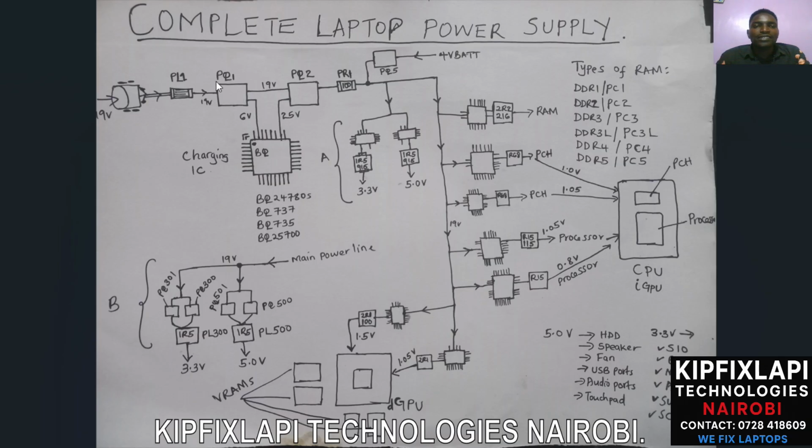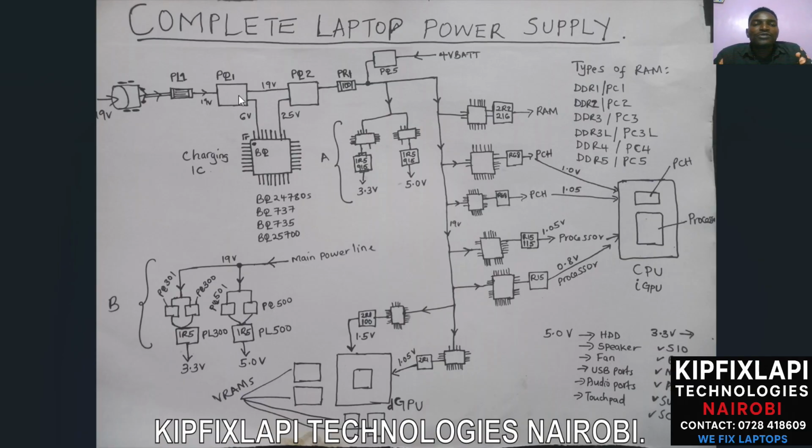The BQ stands for power MOSFET. A MOSFET is a special transistor which is responsible for switching power. So whenever you see a component labeled Q or PQ, it means that is a MOSFET. So this BQ1 is power MOSFET 1, PQ1, and we have power MOSFET 2, or PQ2.